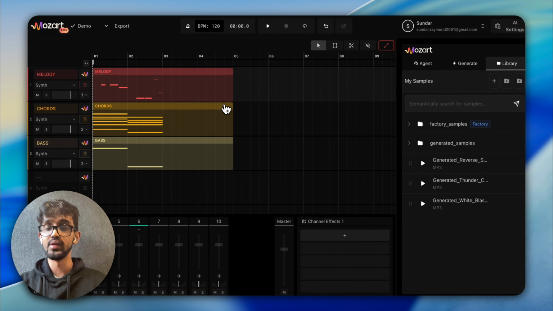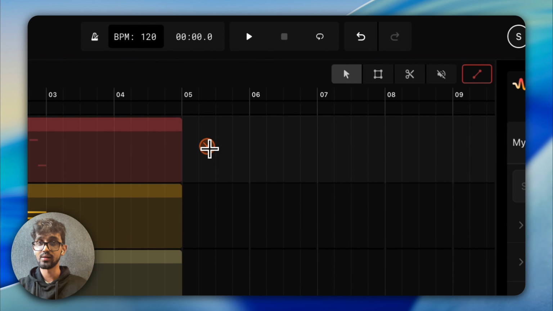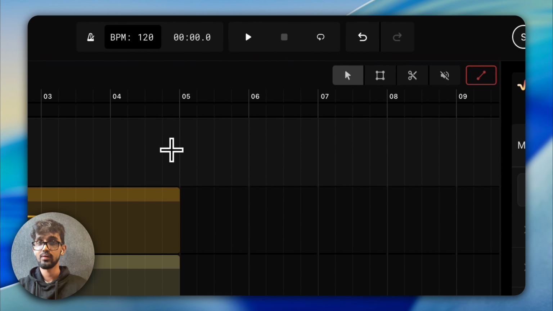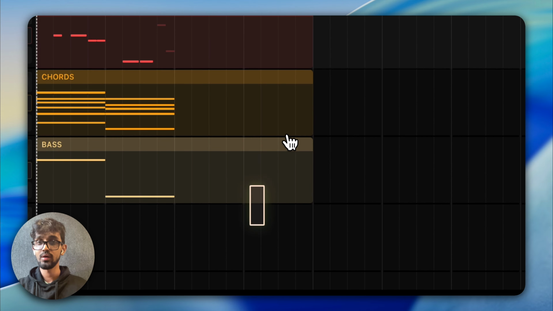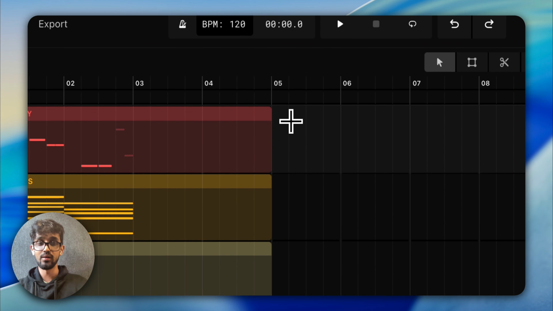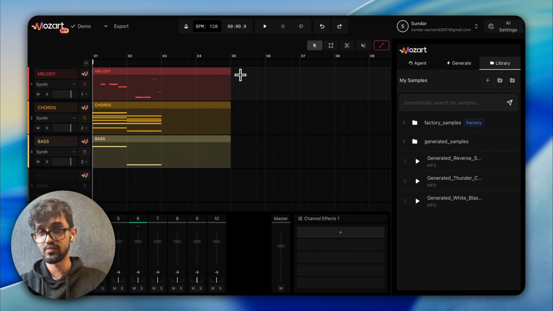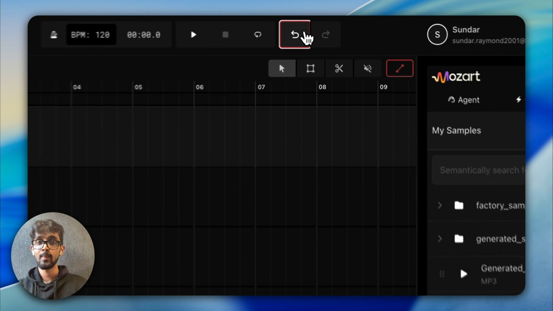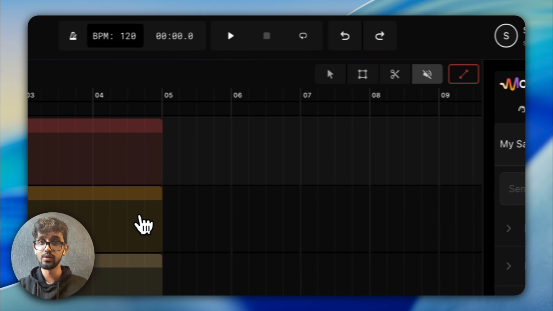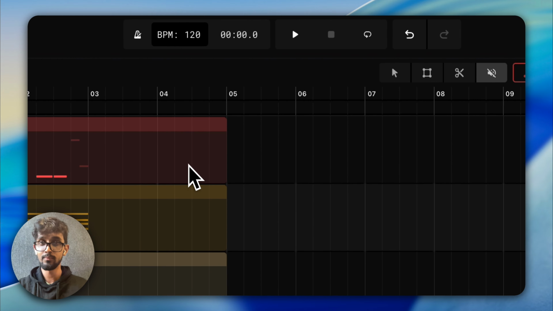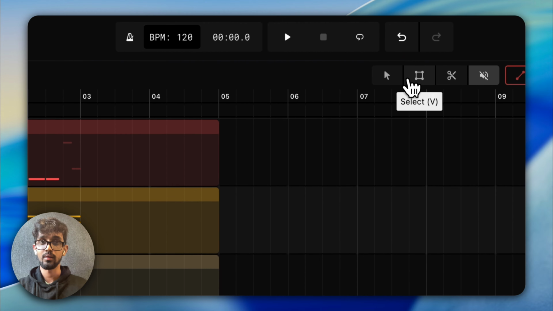You're also able to delete clips either by right clicking on the clip, or we can undo that. Or if you want to delete in batch, you can select them with command or with the select tool and press the delete key. And the undo should restore it. You can also mute individual clips by clicking on them with the mute tool.